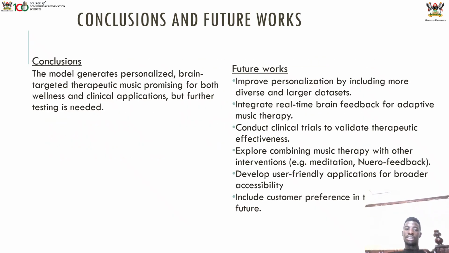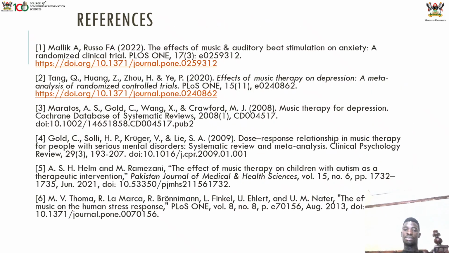And then in conclusion, this model is going to be generating personalized brain-targeted therapeutic music, promising for both wellness and clinical applications. But we are going to make further testing to see whether it's working as fine as we want. Then the future work is going to improve personalization, including a more diverse and large data set, and also to train on more data samples such that we can generate nice music.